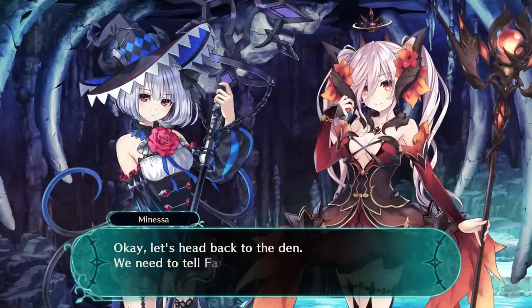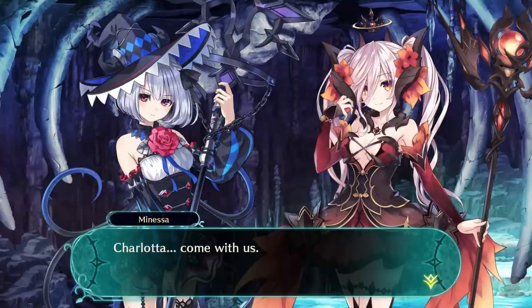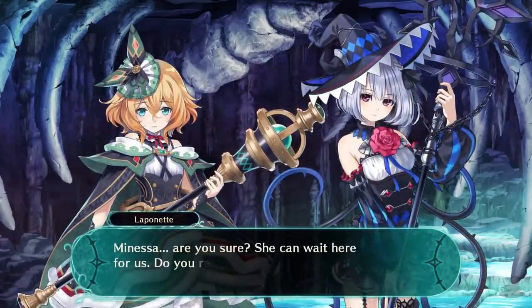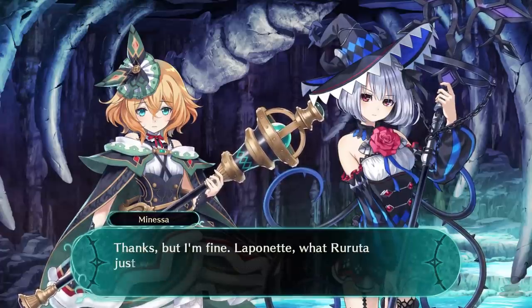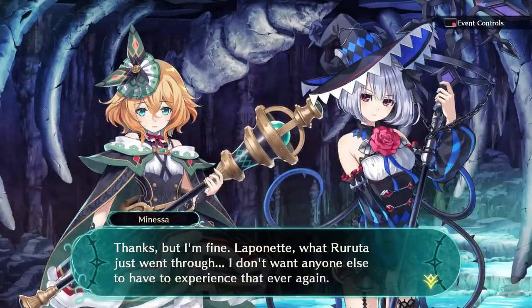Okay, let's head back to the den. We need to tell Varia about Ruruta, and we need to prepare for what's ahead. Charlotta, come with us. Okay. Minessa, are you sure? She can wait here for us. Do you really want her to go back there with us? Thanks, but I'm fine. Lapinet, what Ruruta just went through. I don't want anyone else to have to experience that ever again.